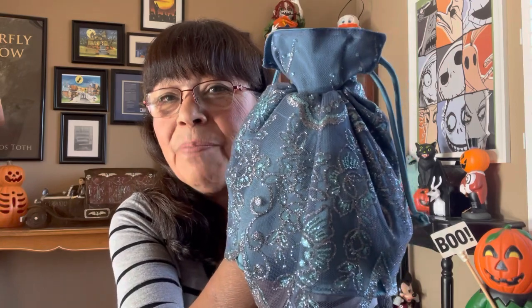The vintage Barbie doll clothes are getting so expensive. So if I do get them for a good deal I will pick them up, but I'm having a really hard time paying a ton of money for them. Sometimes I get lucky and that's when I'll buy them. But look how pretty — I thought I can put these on some of the vintage dolls. I really like that one.